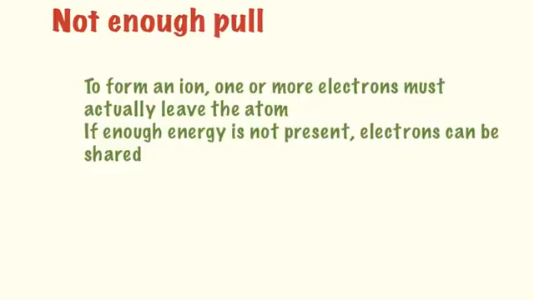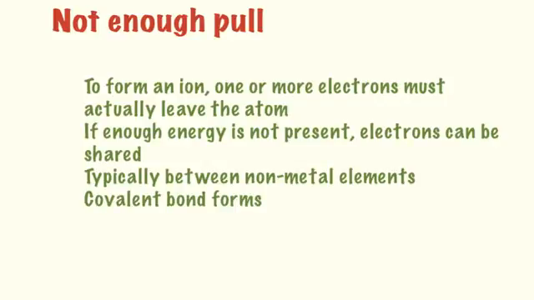And most of the time in here, we're going to be talking about the octet rule. In other words, trying to make sure that there are 8 electrons, a total of 8 in each of the shells. And this, of course, is not true for the first shell, where there are only 2. And we know that the bigger shells, like the third and fourth, have more than 8 electrons. But as you know, the highly stable elements of the noble gases have 8 electrons, and that's why we concentrate a little bit on the 8 or octet rule. And this works especially well for the first 20 elements.